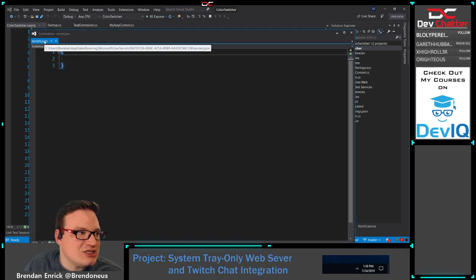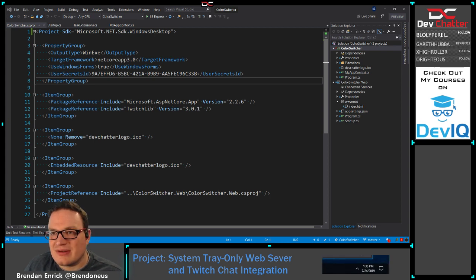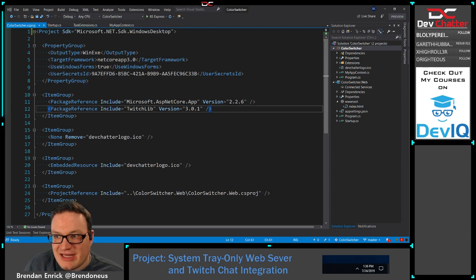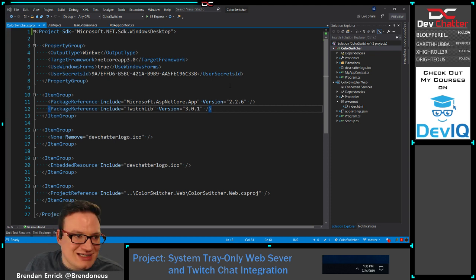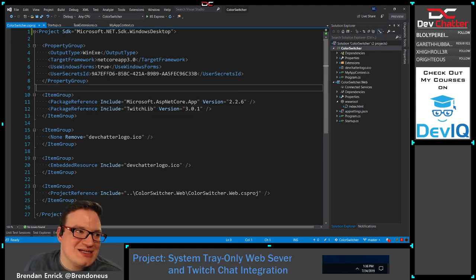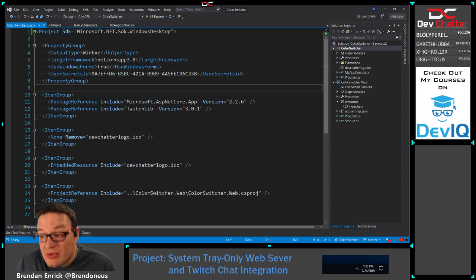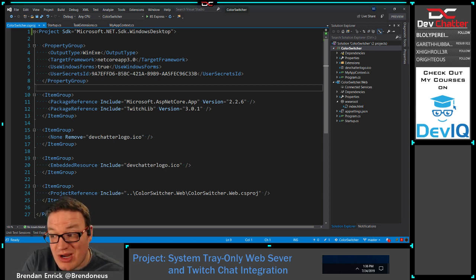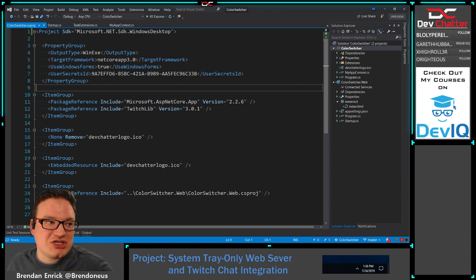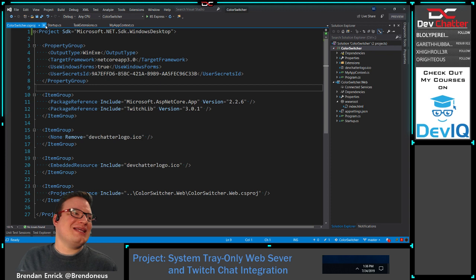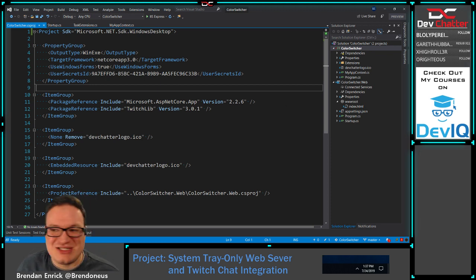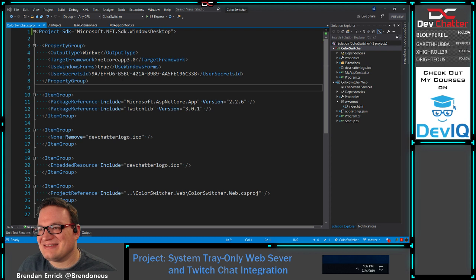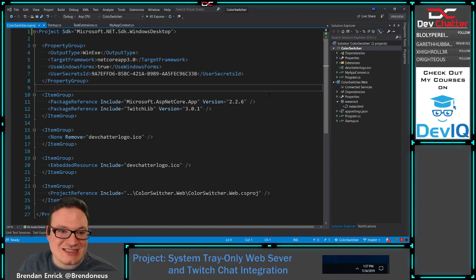So this hunk of junk right here. Now I'm just going to open the containing folder because I want to be able to modify that. But that is so annoying that it's like that. Like, why didn't they just make it so any app, I don't care what project it is, if I want user secrets, why don't you just give me the context menu for user secrets? Why is it only web? It makes no sense. None. I've brought it up a bunch of times. The team knows about it. They haven't fixed it yet. Okay.